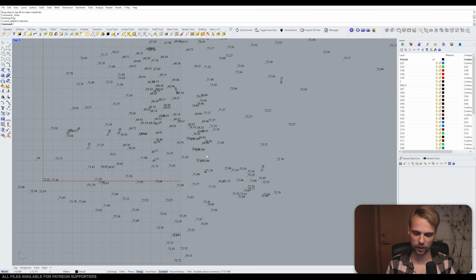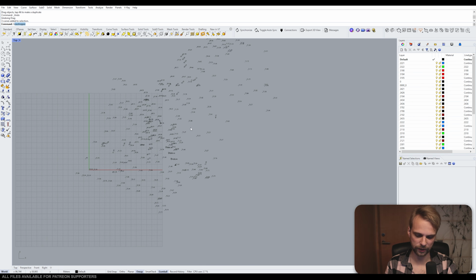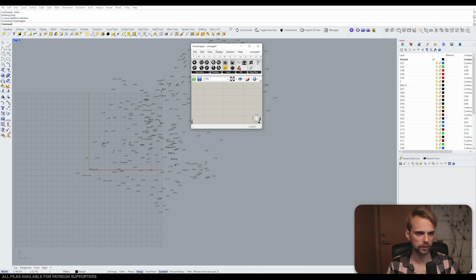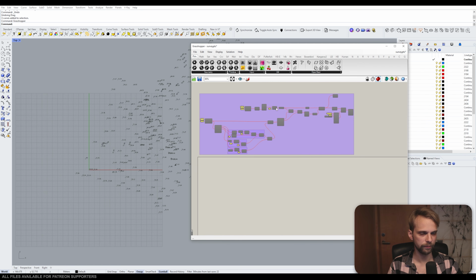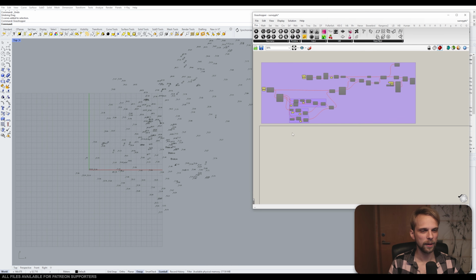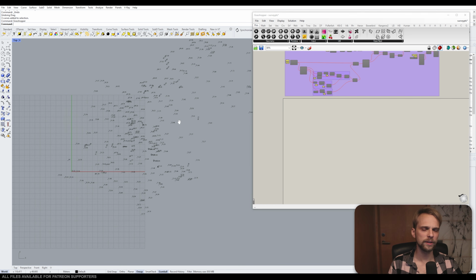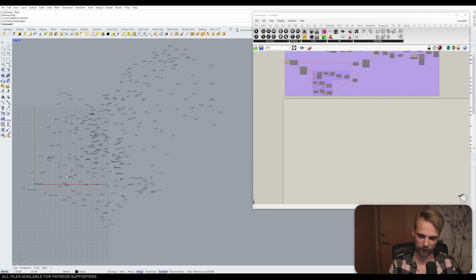All right, so now from here on out, let's just type in Grasshopper, open up Grasshopper, and here I have already, of course, the script, right? I have to make sure that it works before I record the video. But basically, I'll just be using the script as my notebook so that if we get stuck, we can check off what it is that I've done. So the first thing is referencing in the text and the curves into Grasshopper.